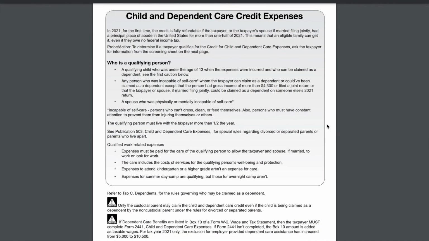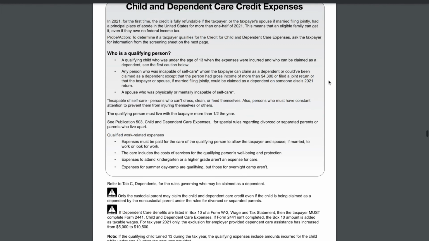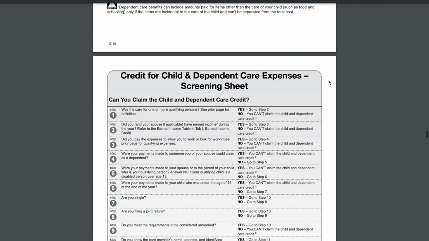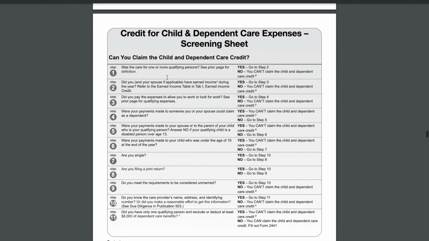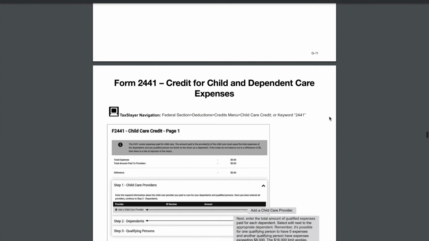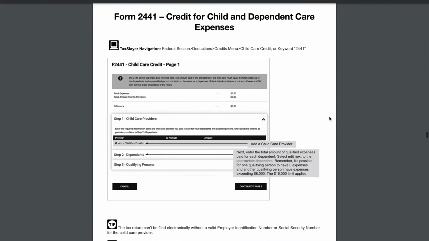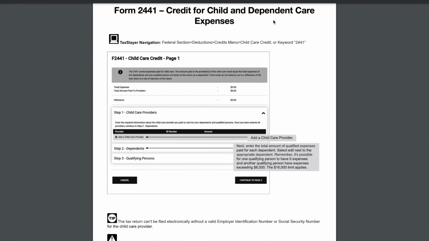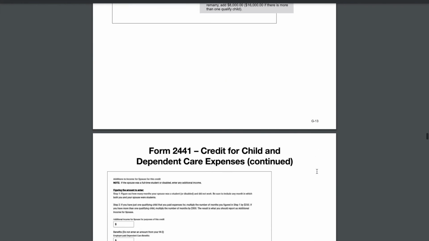So here, this chart and page right here refers to the child and dependent care credit expenses, and this is again something that's just important to reference when you're actually calculating that credit. And again here, this gives you some interview talking points that you can talk through with the taxpayer. For most of these credits, if it's a relatively important one like the credit for child and dependent care expenses, I just go ahead and read this. You can get done with it pretty quick. It's a real easy way to ensure that in fact everything is correct. So here, this is just showing you how to enter it all into TaxSlayer.